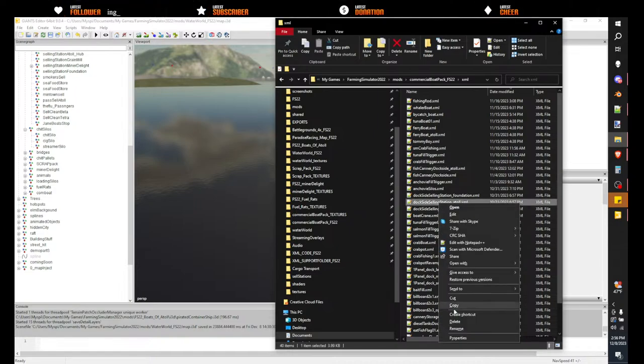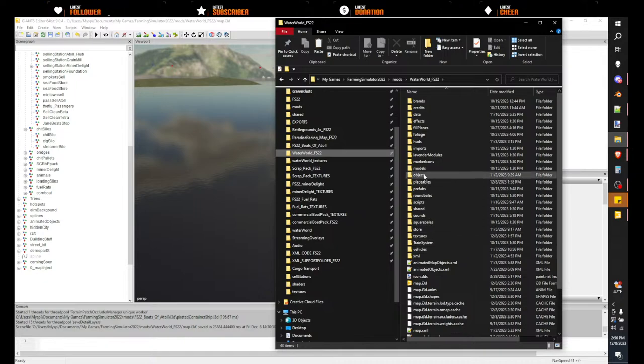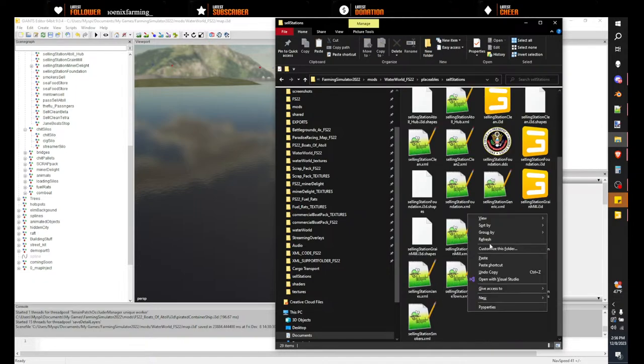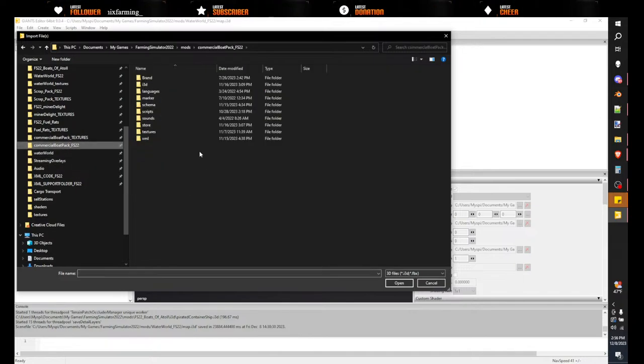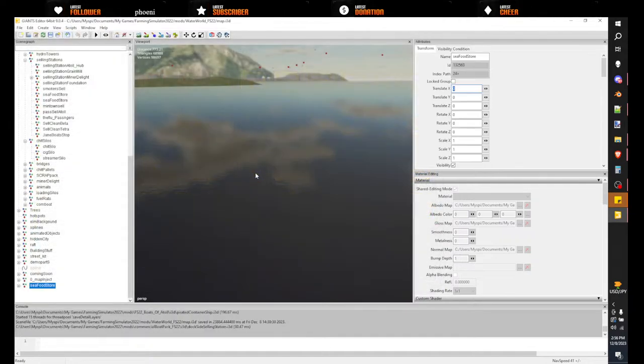Dockside selling Atoll. I'm gonna copy this. That is located inside my commercial boat pack. And we are going to throw it in here instead. Placeables, cell stations again. We're going to paste it in here. And then from there, we are going to import in from Commercial Boat Pack, i3D. We're going to find that cell, dockside selling station right here. We're going to import it in to the map.